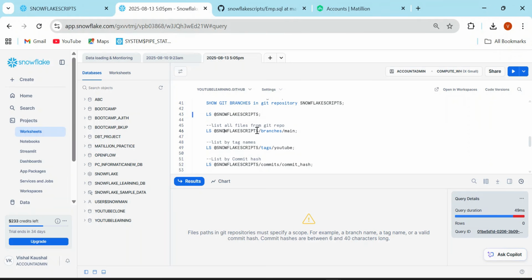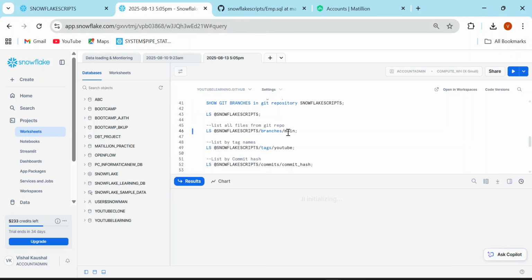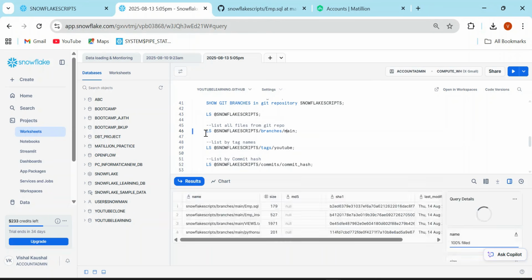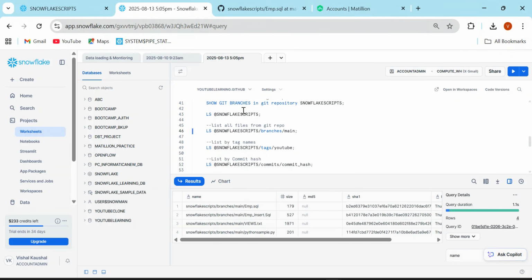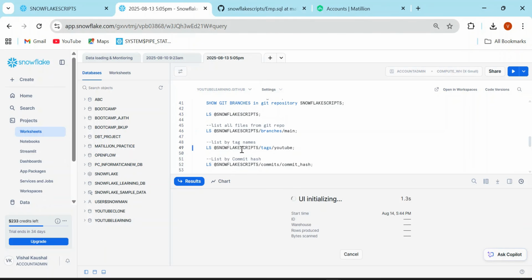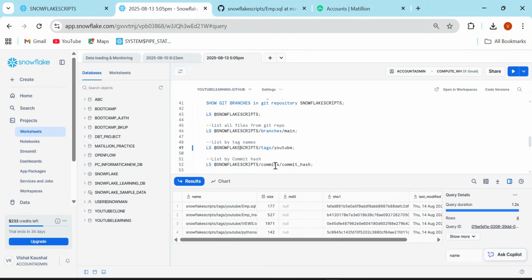So for this, I am going to mention the branches here. This branch is the main. And when I execute line number 46, it's going to list all the files we have in our GitHub repository. You can even do it through the tags. And then you can check with the commit hash also.